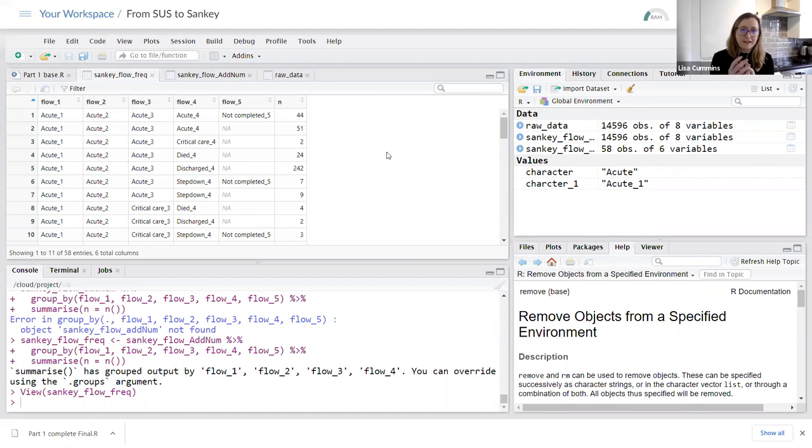And then once we have these 4 tables with 3 columns, I'm going to bind them together. And then we can get frequencies of how many times each of these source and target nodes from the graph occur.